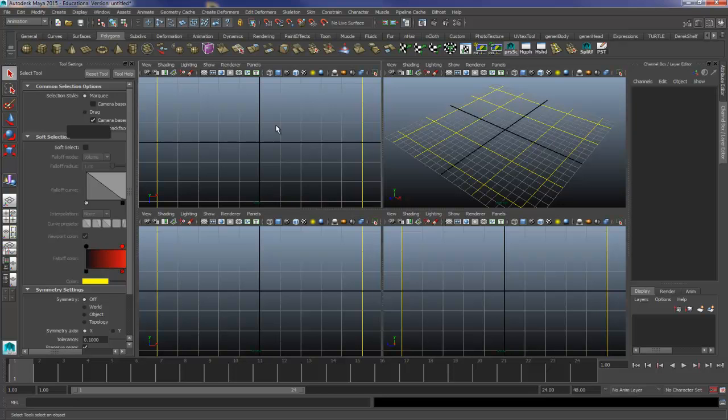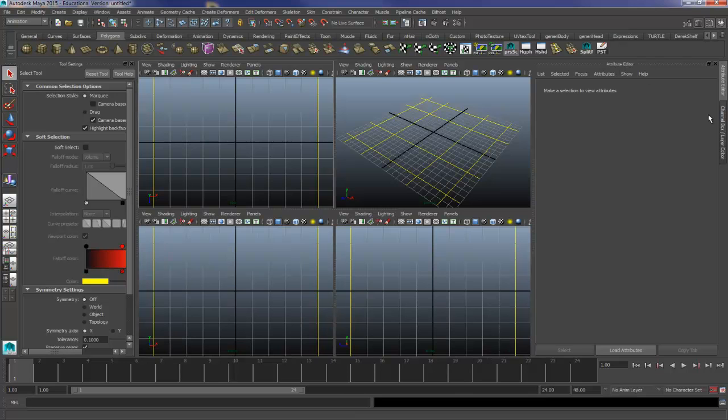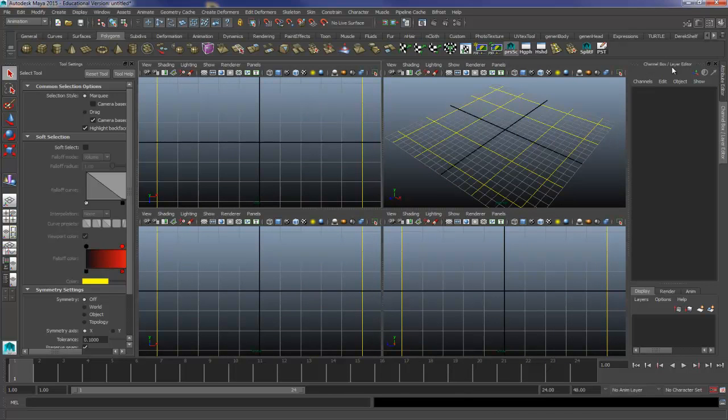On the far right side of the screen, we have an area called the attribute editor and what's called the channel box. So up here at the top, this is the channel box, and it has what's called the layer editor. And the layer editor allows us to assign specific objects to layers, and that layer's visibility can be toggled on and off. We can use it to set up templates or references so that the objects can't be rendered or selected, but they're still visible in the scene. And so we'll use that a little bit later.